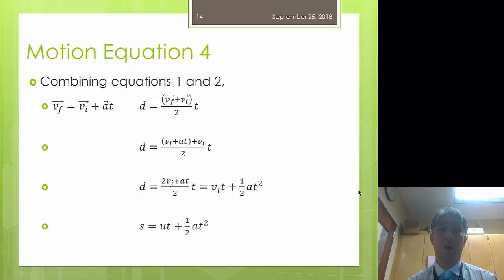And the fourth equation, same two equations, but now I'm going to actually substitute for v final. So v final now becomes v i plus a t. Again, manipulate a few things algebraically, and I find that displacement is equal to v i t plus one half a t squared. So those are the four equations, which are really just two, but rather than manipulate them algebraically each time, we just keep four.